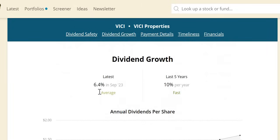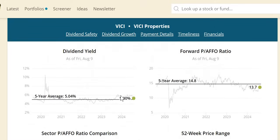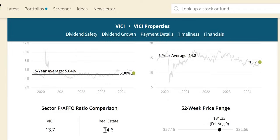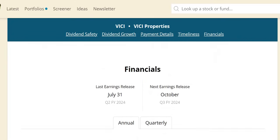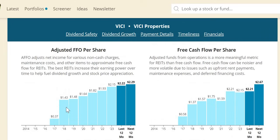They've been consistently increasing dividends for the last five years. The dividend yield theory shows the undervaluation signal: yield at 5.3% above the five-year rolling, and the forward P/FFO sits below the five-year average — marginally below the real estate sector — giving a triple undervaluation signal similar to Realty Income. The AFFO payout is well below 75% for hotel REITs consistently, expected marginally lower over the next 12 months, which is a good sign for dividend growth continuing.